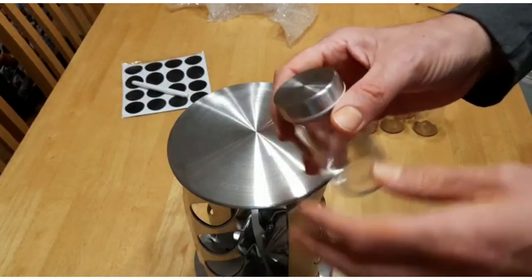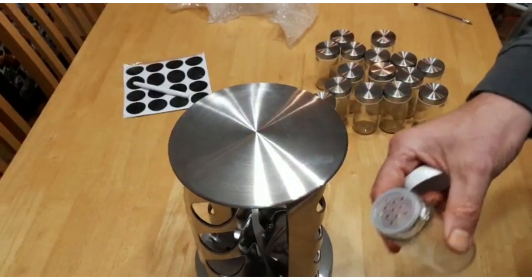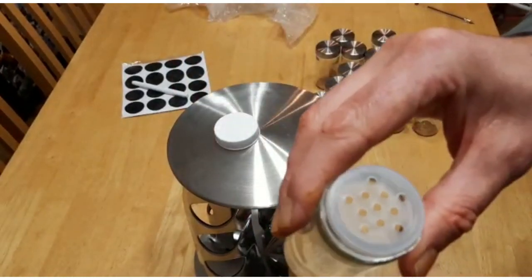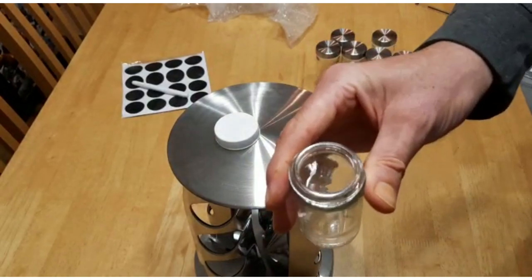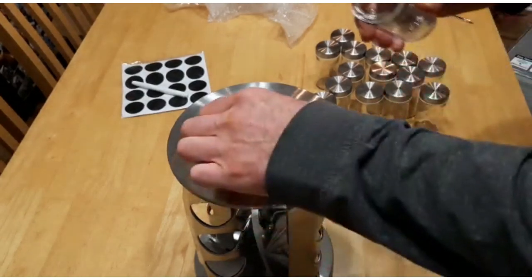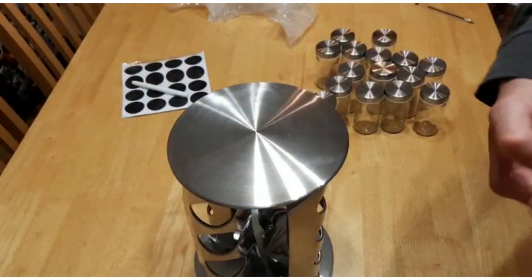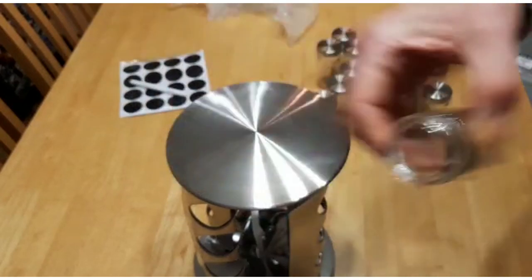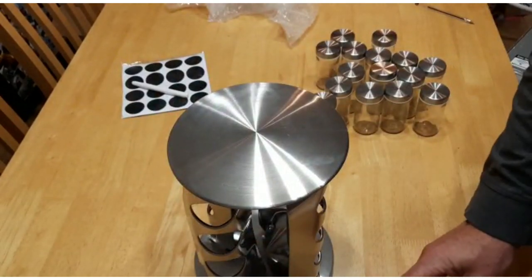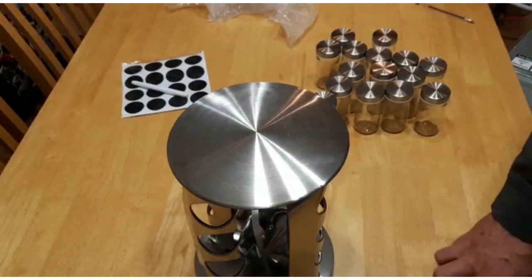Each one of the 16 jars is 130 millilitres. You've got the stainless steel cap, and then another cap with a salt-shaker-type opening, but you can take that off if you want — unless you're using salt and pepper, for which it's perfect, or if you want to use only a moderate amount of spice. So you can decant your spices however you want: take the top off and simply pour if you want to use lots, or use the salt shaker for a moderate amount, then put the lid back on.